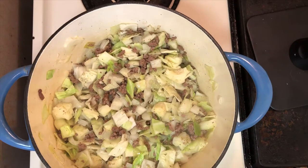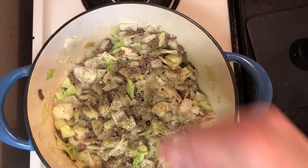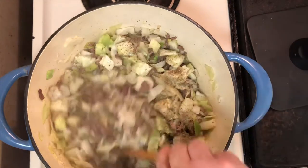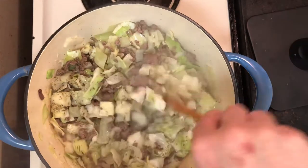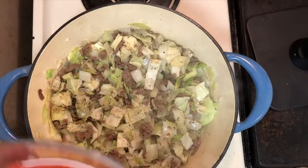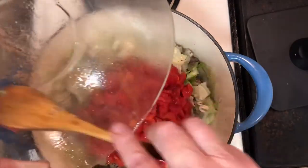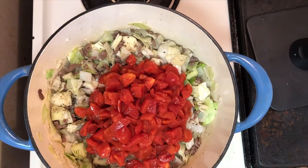Let's add in the dry seasonings to the meat. We're going to fold the beef and produce together, and since we've added another layer, season again. Let's add the diced tomatoes with their juice and oil, fold them into your soup, and allow the soup to continue to simmer for about another five to ten minutes.